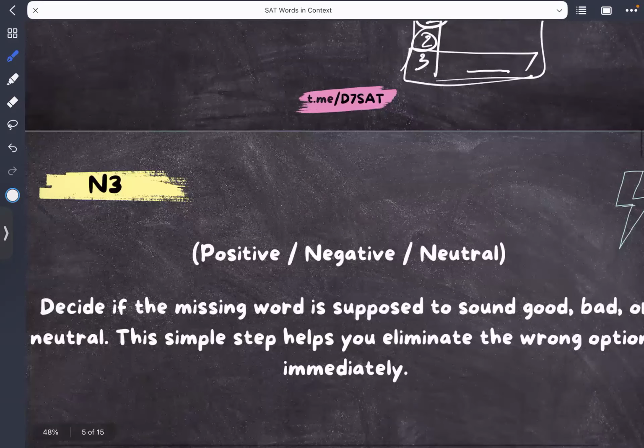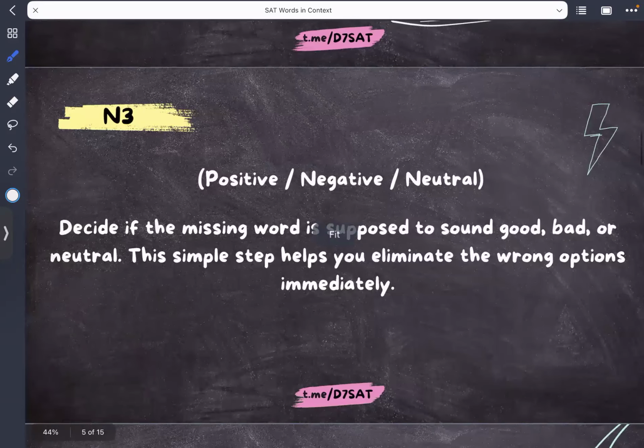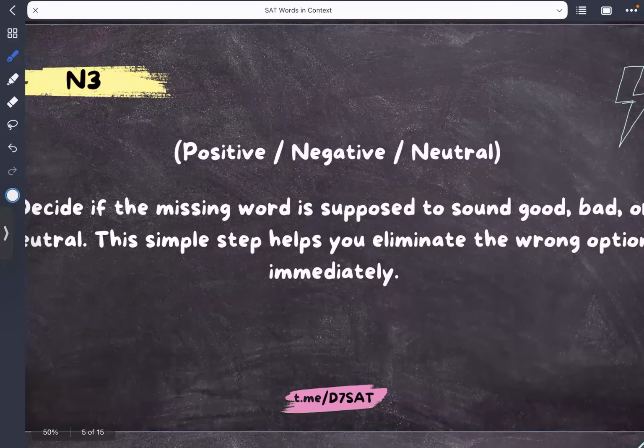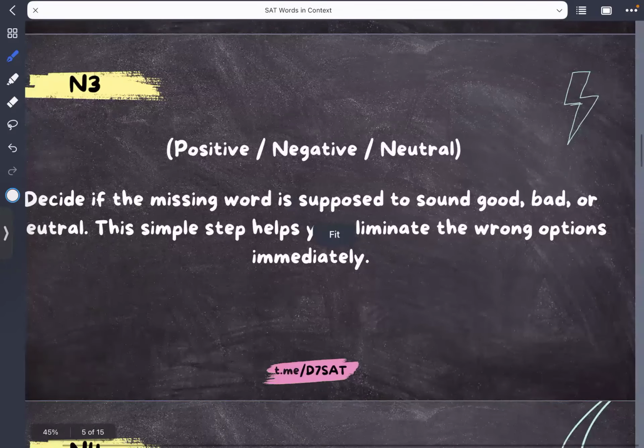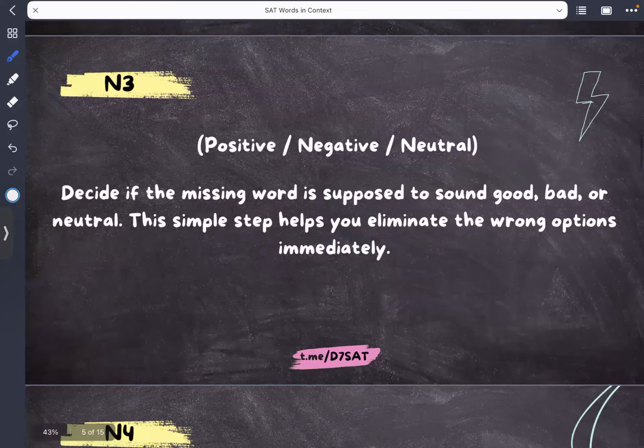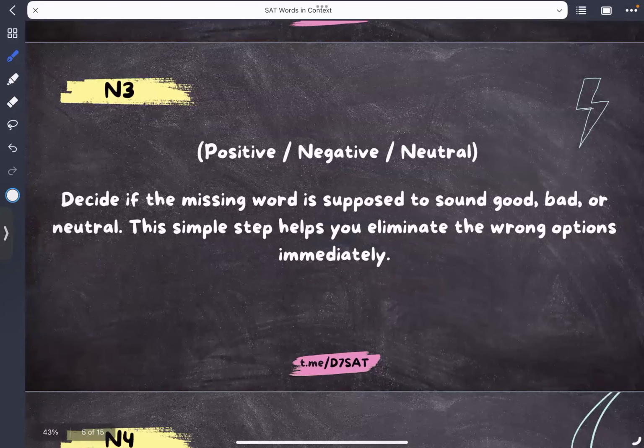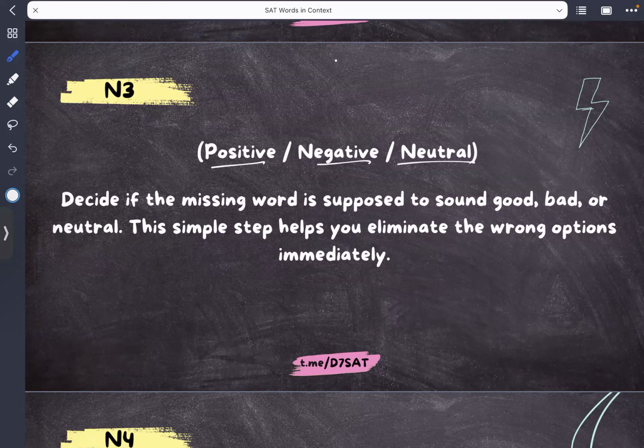And number three, so this was also a really great one that I always taught to my students and still keep teaching. The method is called positive, negative, neutral. So it might remind you of some math related idea. Even in reading questions, maybe inference questions, maybe information ideas, all other question types, you can use this method, positive, negative, and neutral.